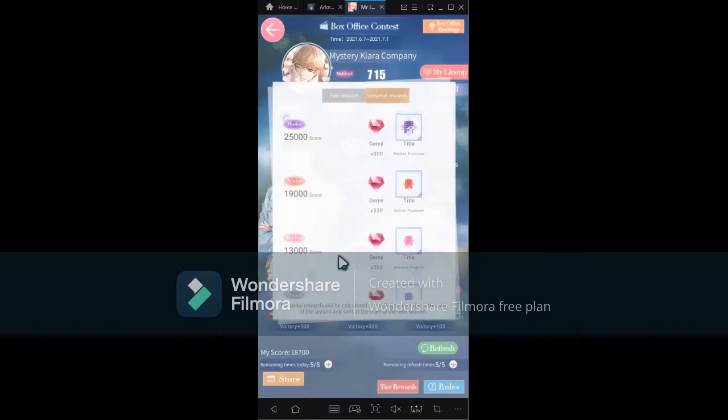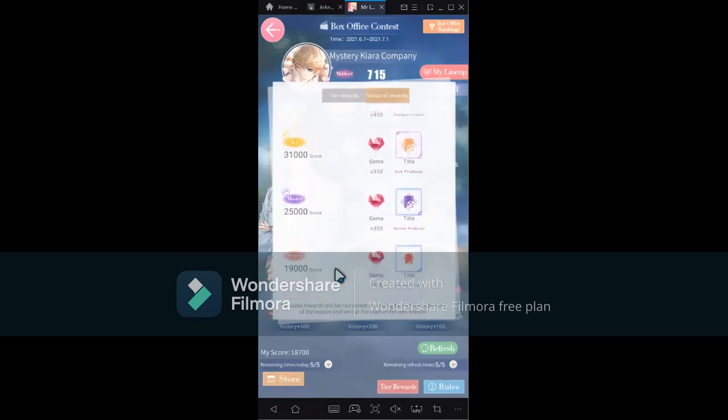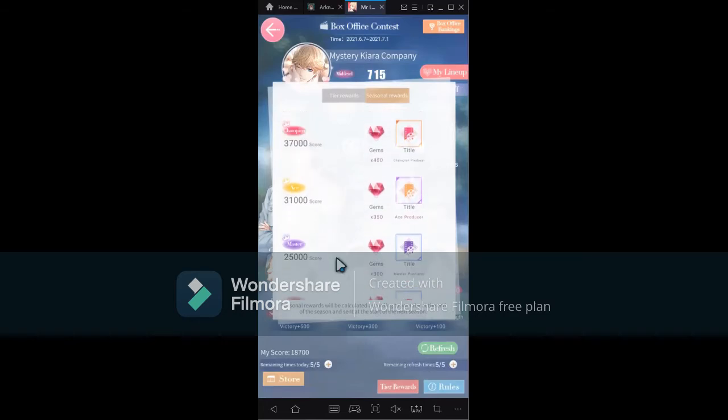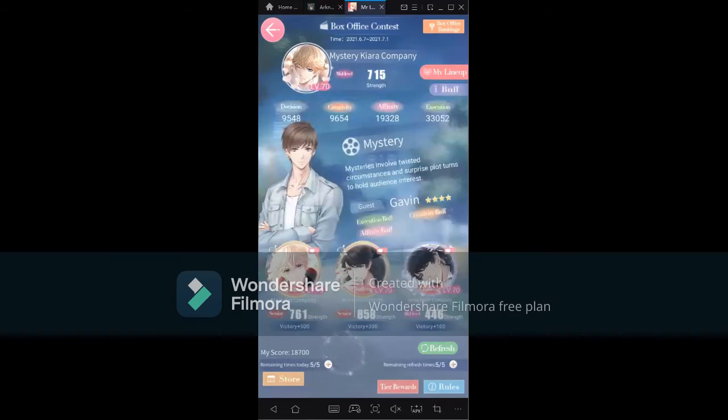So, as someone who does not have so many fully ascended SSR, or we call it the white SSR, I would say try to reach at least 19,000. If your karmas are pretty strong, then be my guest and try to reach all the way to 37,000. So how do you calculate it?